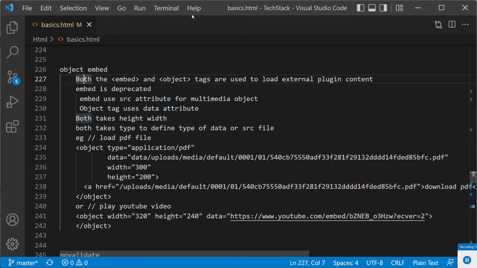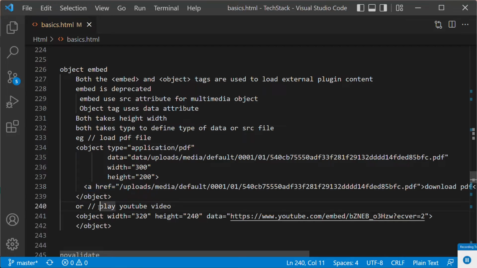So to load a PDF file using the object, we'll use this syntax: object tag, and we'll give the attribute type, which is application/pdf. Data will take the URL to load the data, then height and the width of this object tag, and to download the PDF we'll add one link to download that PDF.